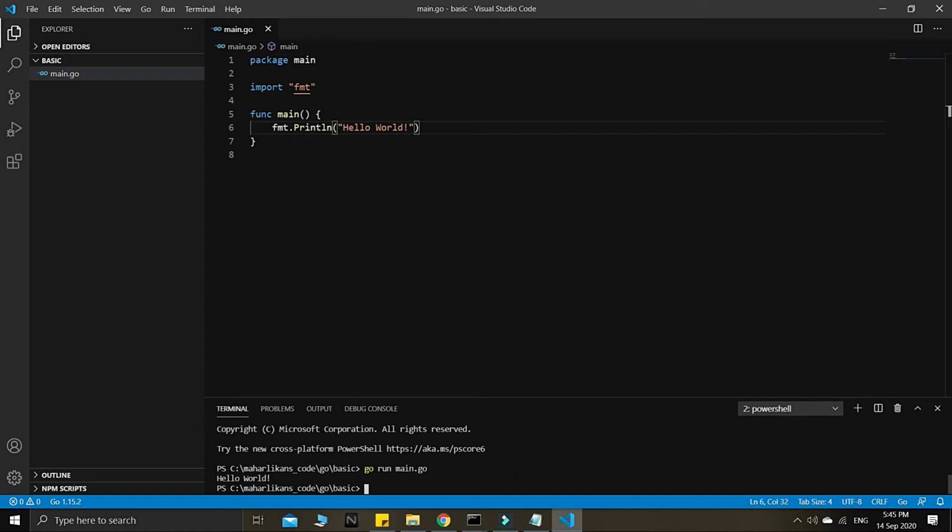I just run go run main.go, or whatever file you need to run. This is a standard command for the Golang programming language. You start with go, then run, then any file. But normally we run go run main.go.